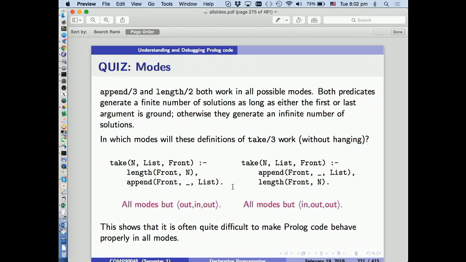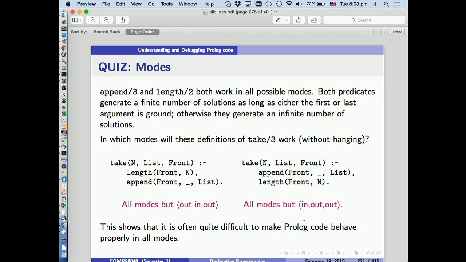Okay, so that's why in, out, in will work. As soon as I have front as in, basically I'll get one computation out of this, right? There's only one answer, even though it encodes an infinite number of possible answers. There's only one computational answer, because as soon as I know the length of this list, I've got no choice about which clause for append to use. I can't use the first one or I can't use the second one, so there's only one answer.